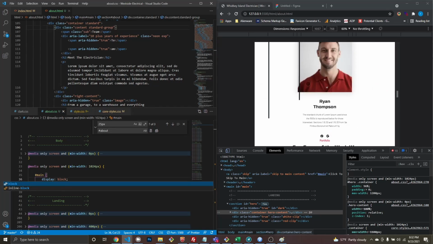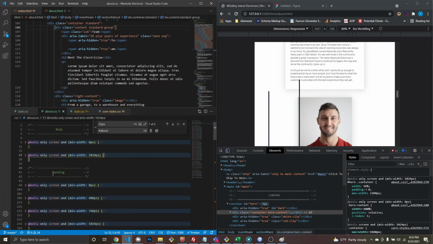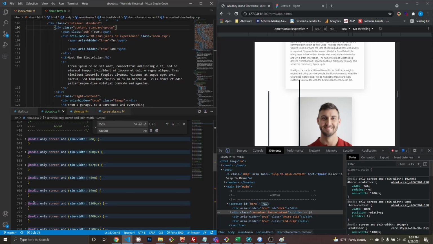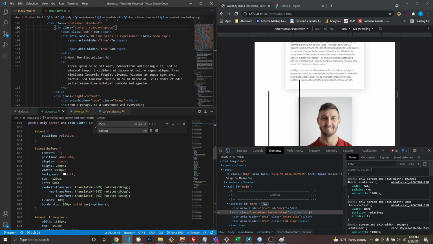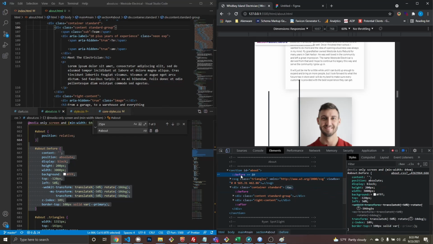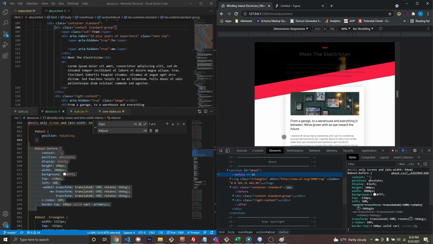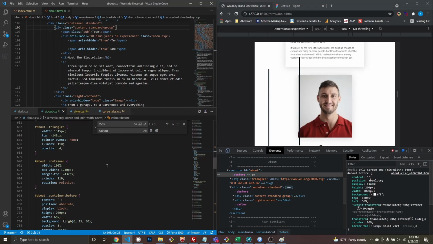Okay, so this is what we got. So this is a remnant from the desktop that we have to clean up. I think that is before. What's the about before? Oh, that's what that is. Okay, we're keeping that.